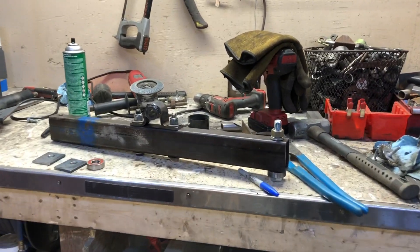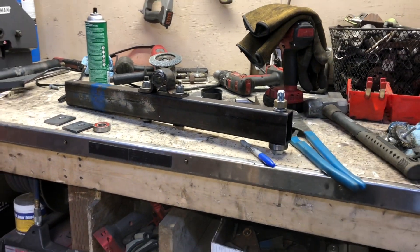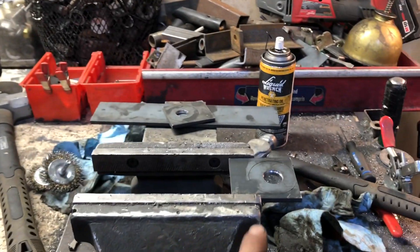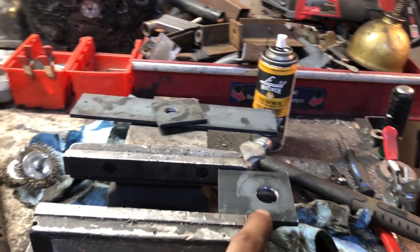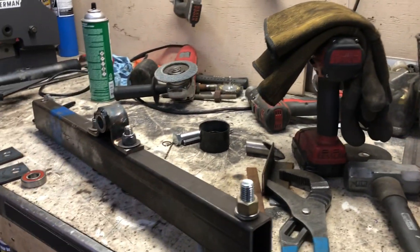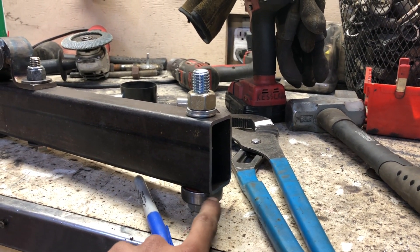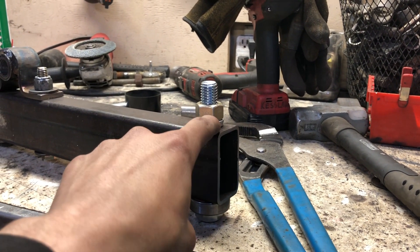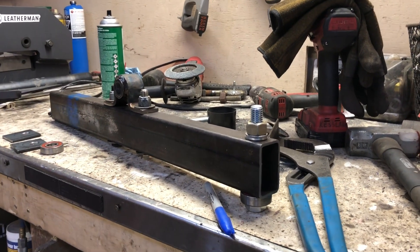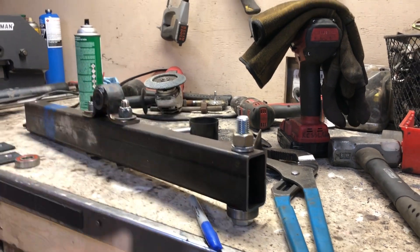We got those holes drilled out and we're figuring out what our C knuckles - bearing knuckles - I don't even know what the spindle knuckles are gonna look like. I got a couple 5/8 holes drilled in some plate here and I'm gonna cut these corners out, round them off, then do a C channel around so this bearing will be on the inside of the C channel. I got a washer here because Maylong is coming up in like a week and there's just not enough time to get a thrust washer in, which sucks.